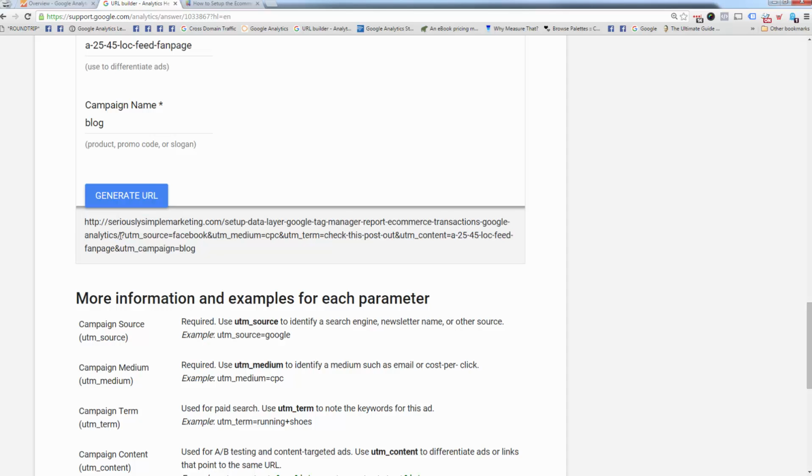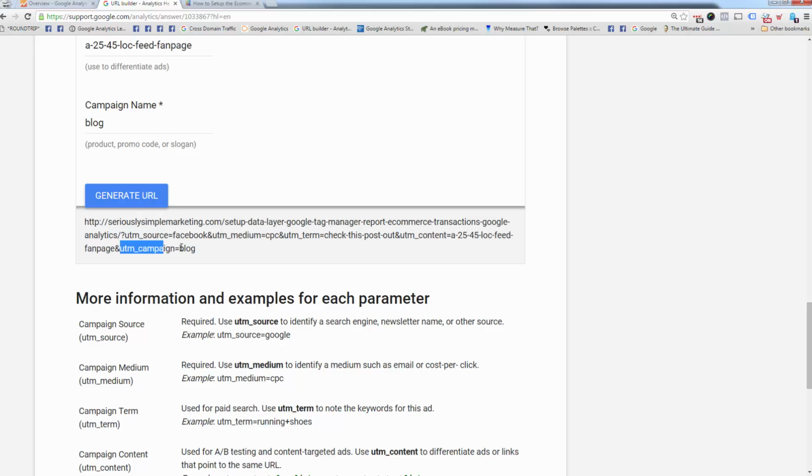Google Analytics sees this and says, okay, I know now the source of traffic is Facebook, and that puts it in the source. Then it asks, what's the medium? Well, UTM medium equals CPC. That's how the CPC gets in there. This is where the term is, in this case our headline. This is the content, where all that little miscellaneous stuff comes from. And then this is the actual campaign, so in this case, we've got blog.